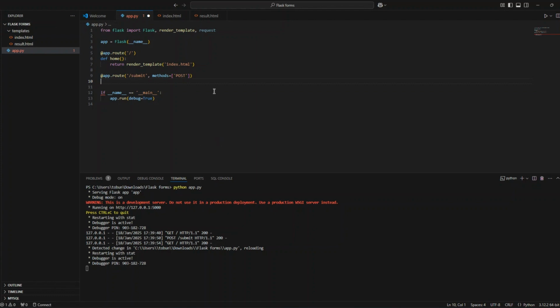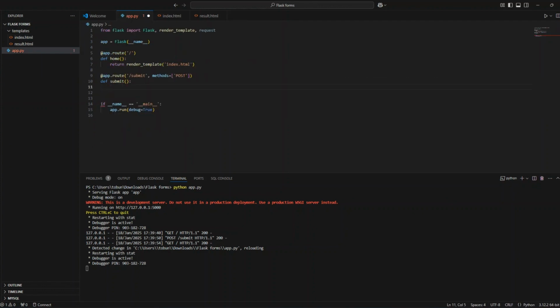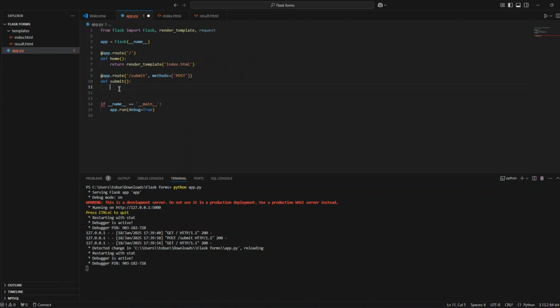So I want to send the name and the age securely to my server. So I will have my function, my function is def submit, and I want to retrieve the data from the form. So when they fill the data into the name and the age box or input, I want to get that data. And how do I get the data? I will use request.form, and then what do I have? I have my name and then the age. I want to get that. So I would have name, age equals request.form, and then in square brackets, name and age. To learn about request, I suggest you check out the video on request.